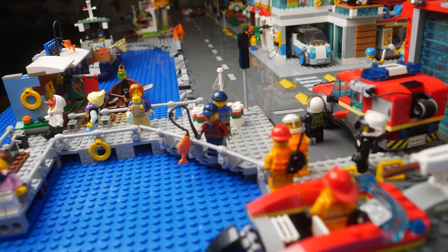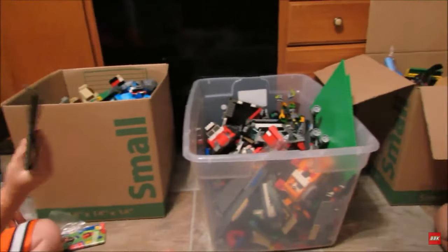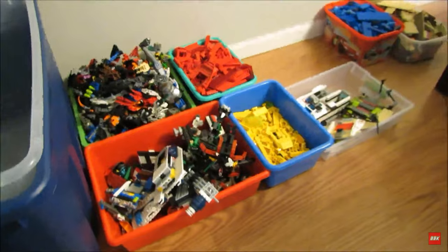Another way to quickly gain some parts is to look on things like Craigslist and Facebook Marketplace. People will sometimes sell their bulk LEGO on there for $5 or $10 a pound unsorted. And if you're looking for some extra parts, that's a really cheap and effective way to quickly gain some parts in your inventory, especially if you don't care what color you get.